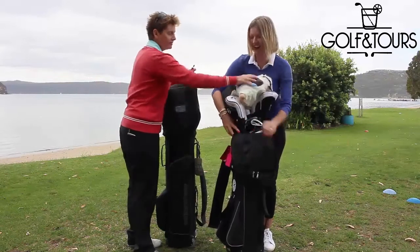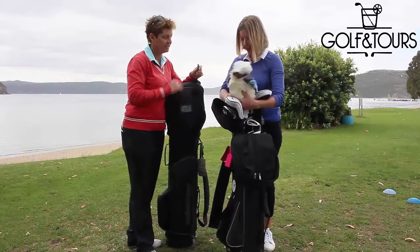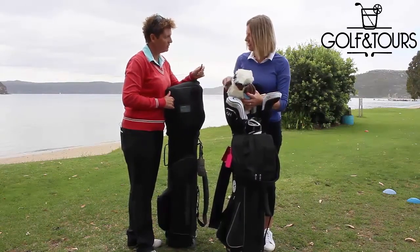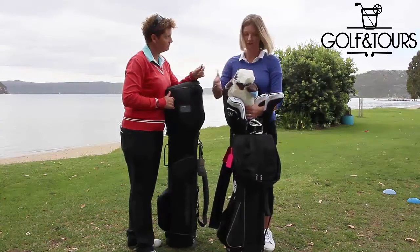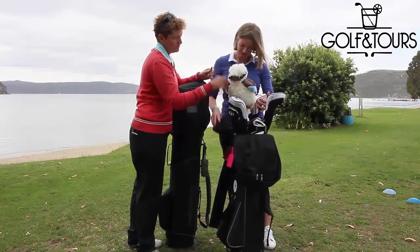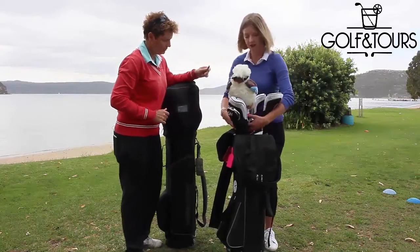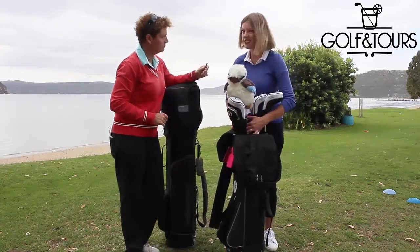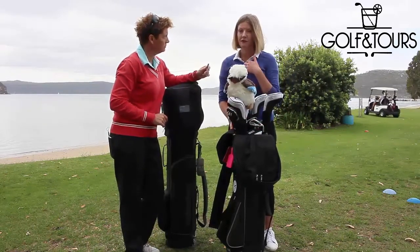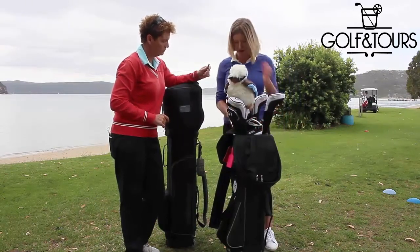Now, my daughter gave me this for my birthday. It's actually come in very handy when I travel because it helps to pad out the inside of the bag even more than a normal cover would. When I travel, I usually pack in around the shaft area underneath the heads all my wet weather gear. And if I'm travelling somewhere cold, my jumpers as well. I really try and pack it in as much as possible.